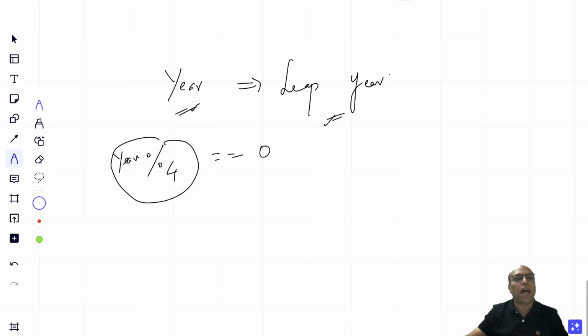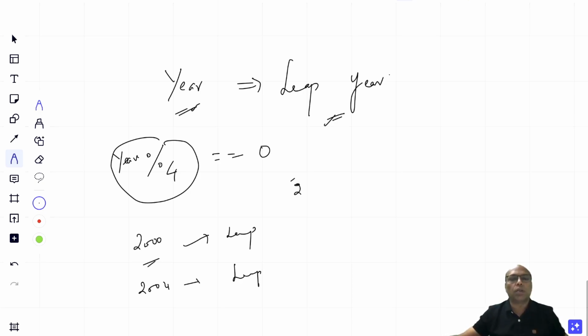Let us see in these cases. I am going to give a year. The year is 2000. Yes, it is divisible by 4 and we know it's a leap year. 2004, it's a leap year. 2024 is a leap year. But what about 2023? It's not a leap year. Why? Because not divisible by 4. That challenge is coming right now with 1900. 1900 is divisible by 4 but is not a leap year. 1800 is divisible by 4, it's not a leap year.